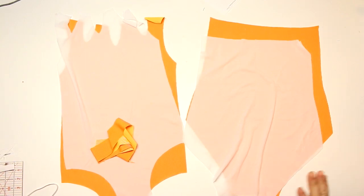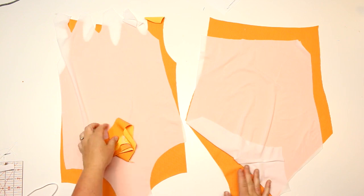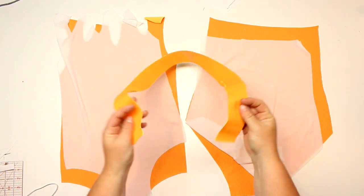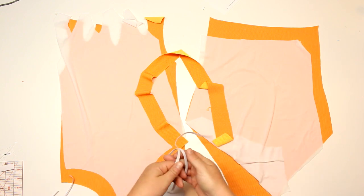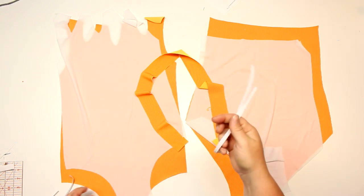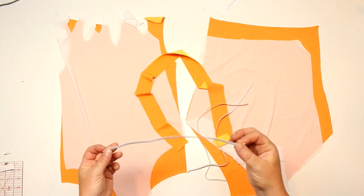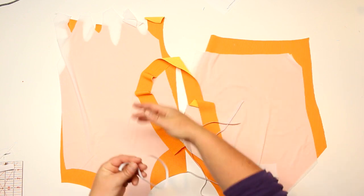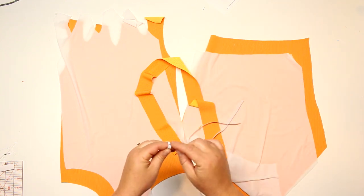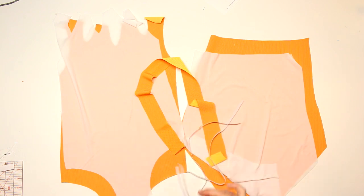Okay, so now we have all of our pieces cut out. We have the lining and the outer lining, and then our strip. I also cut out the elastics. I have two that are the same size. That'll be around the leg gussets. And then another one that is going to be for the back, at the top. And I already put a mark here to find the center of that. So that's going to be our first step.